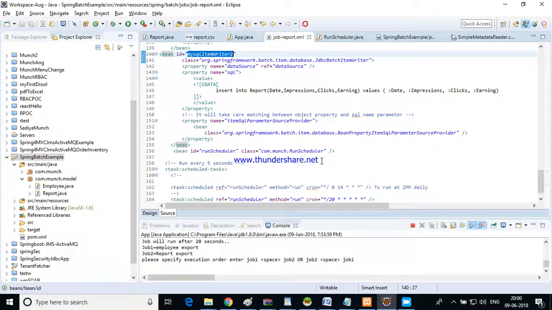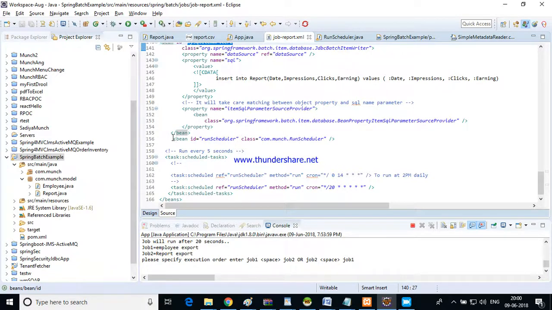Then finally I have gone for scheduling. If you don't want to schedule, then this much is enough to put the data from CSV to the MySQL or any DB, whichever we mention.